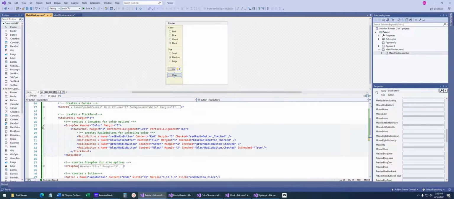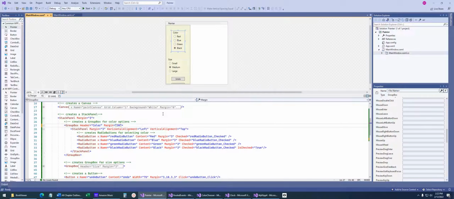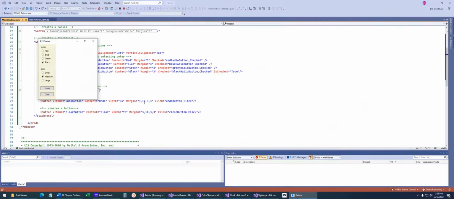So let's take a look at this first group box. You'll notice that there's a margin of 3 set up for it. Just to make it obvious, let's change that to 30. So what it's saying is, around my group box, set a margin of 30. If you want to, you can individually set the top, left, right, and bottom margins, but if you say just one number here, it applies it to all of the margins around there. So what does a group box give us? Well, it gives us this header. You'll notice that here's my group box, and it gives us this nice border here. A group box is just a way to organize your code. And so within my UI, I know now that all of these radio buttons are contained within this group box.